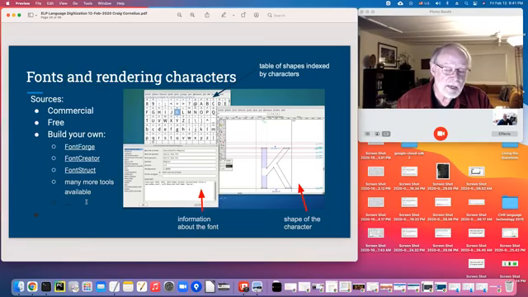It does require some technical expertise and some skill. I've been able to create some fonts, not pretty because I'm not an artist, but these fonts can make it possible for me to show characters when I can't find a commercially available font. There are also tools available that you can pay for that have many more capabilities, and there are many videos online about how you use these tools to create the fonts in the way you want.